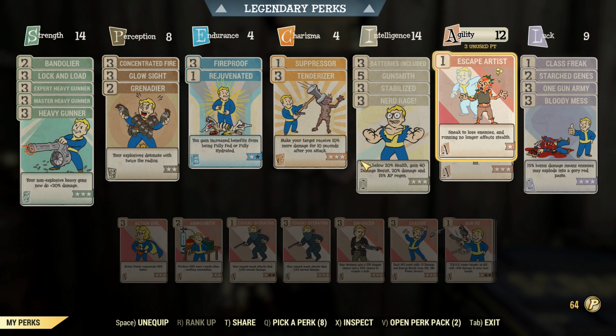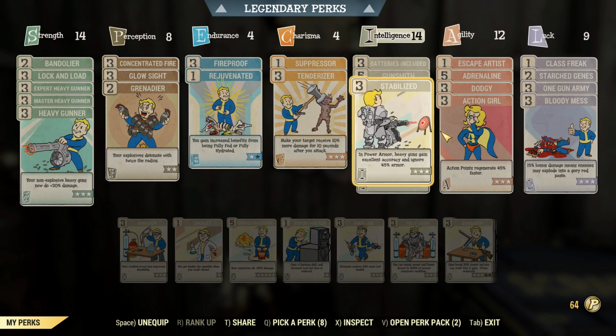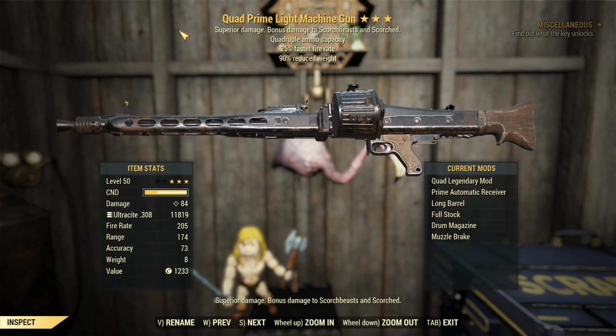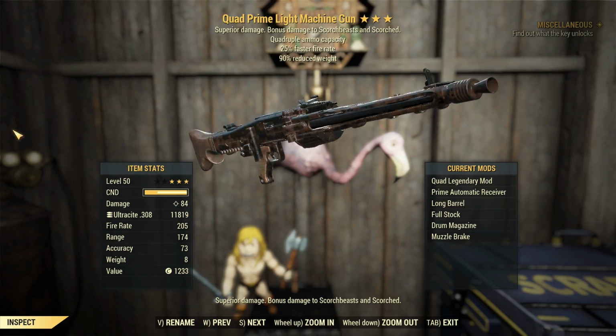We've got Dodgy, Evasive is worthless here, so we'll go ahead and grab Action Girl. And that's about it. I don't have legendary power armor. That's something I could do, but we went from like 53 to 84, which is pretty good. Considering the fire rate on this, I think we'll go just fine.